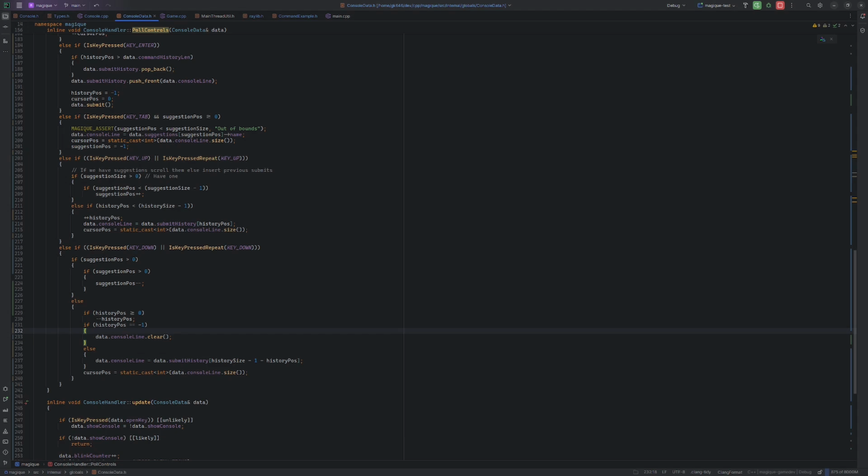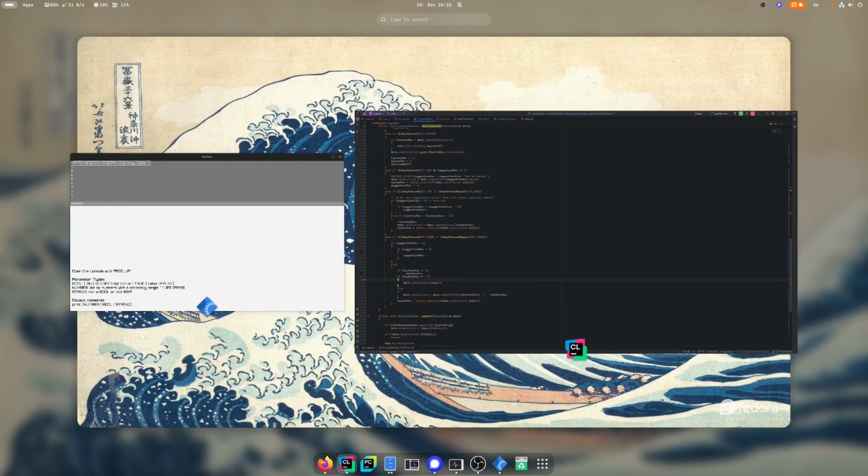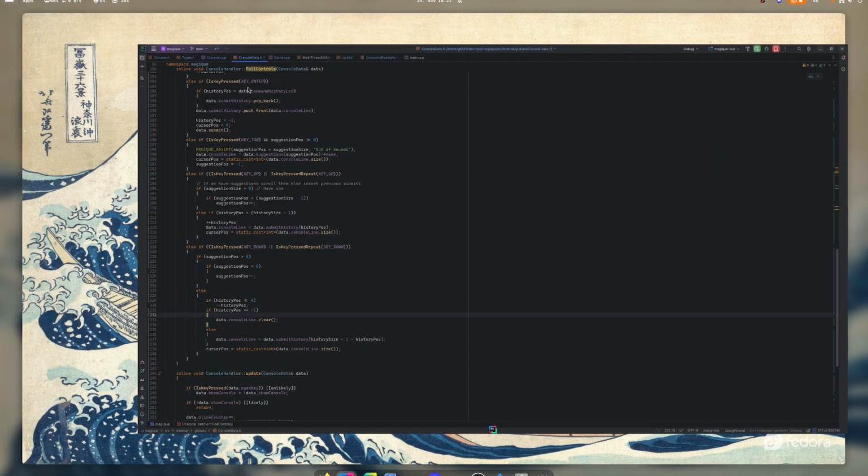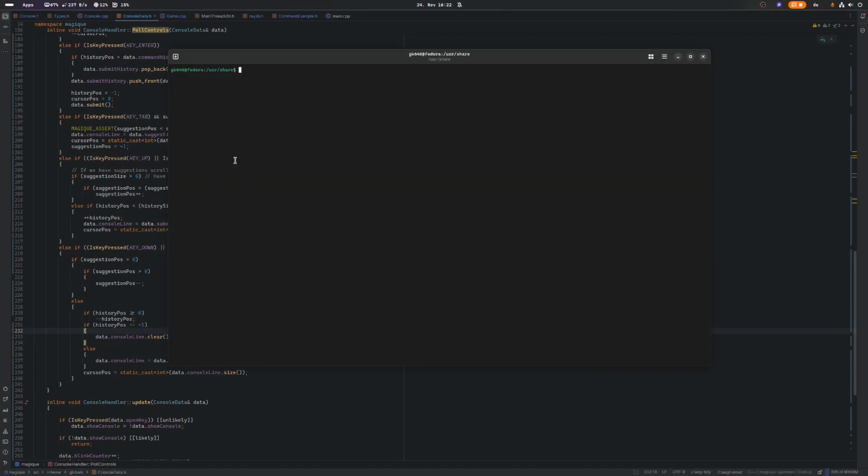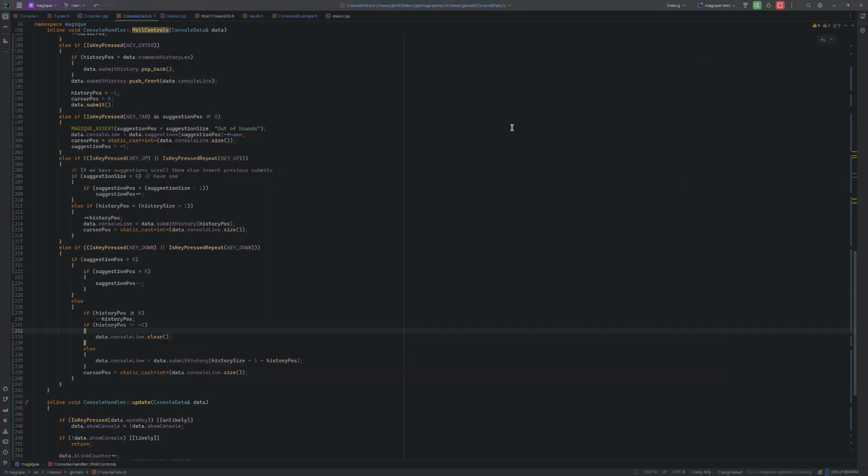Which doesn't work on like the terminal. Right, so if I have echo, then if I go up, okay, it works. Damn, okay, I guess it's my bad.